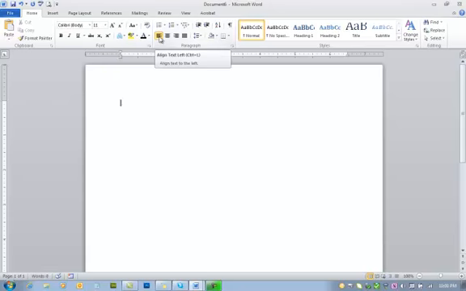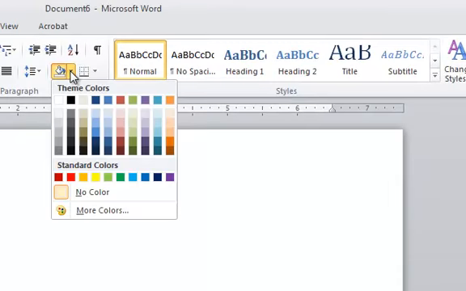Okay, and you can also align your text left, align your text centered, or align your text right, or you can justify it. And when you justify it, it spaces out the words so that they look just right and take up as much space as possible on each line, so they all look pretty much the same. You can also change your theme colors here.